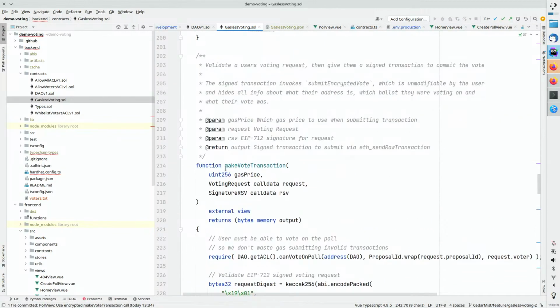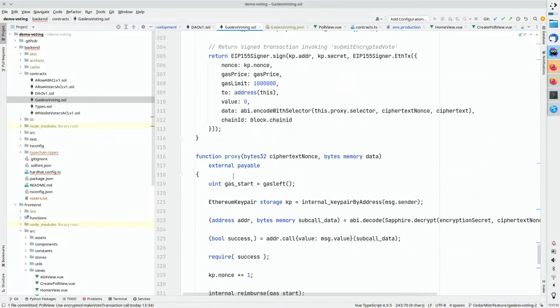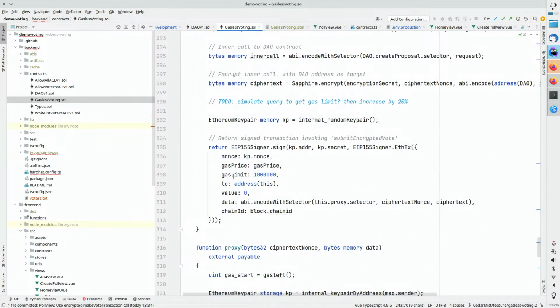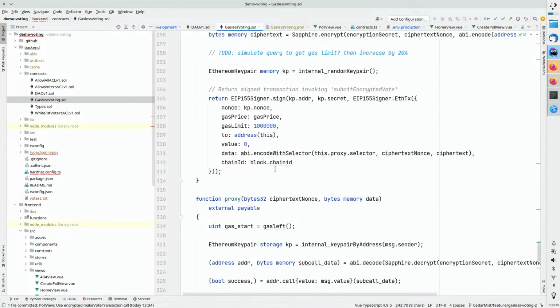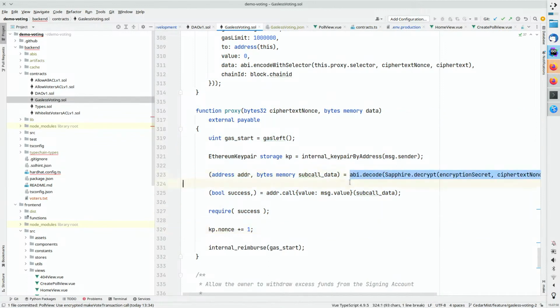So we have a generic request, a generic proxy function, and the client encodes which transaction, which function the proxy should call. So it's not directly, but it's here when the call is being made. Basically, it decodes the transaction, and then based on the address the transaction contained, it performs the call.